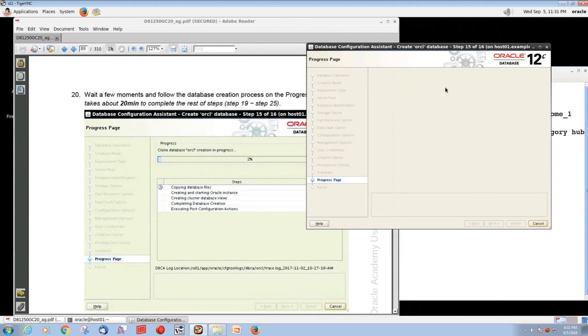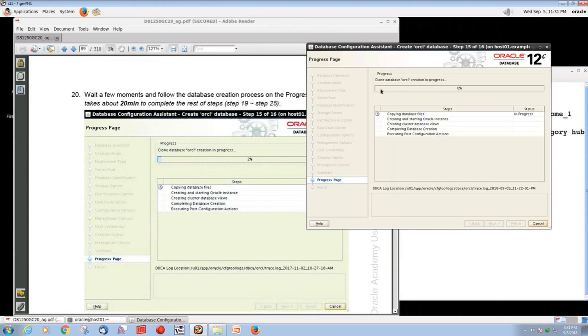Even though you don't see a progress bar in the first 30 seconds, don't worry about that. The first step is copying database files. So we already started database creation, and you can watch this. It takes about 20 minutes.